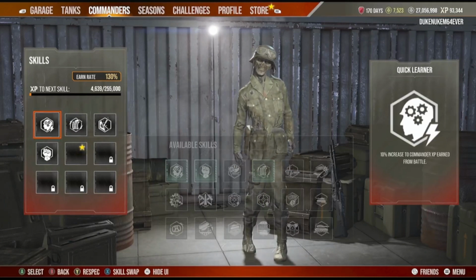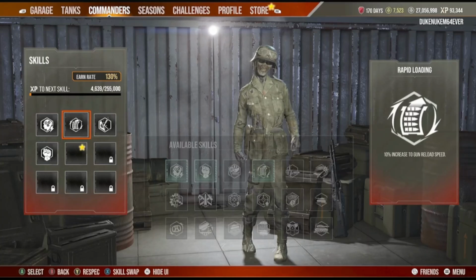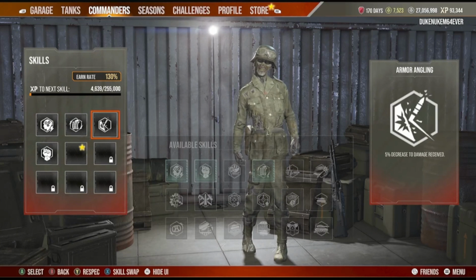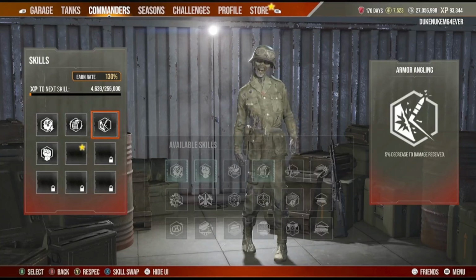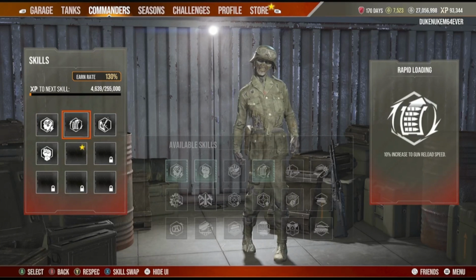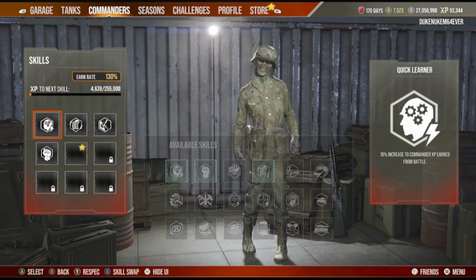All right, when I build this commander, quick learner, plus 10%. Rapid reload does more damage per minute. Next thing I put on there is armor angling. This gives you defensive blocking of damage. Hugely important. Once you've had it on a tank in a commander, and then you have it missing in the commander, you'll notice it. You'll feel like Swiss cheese. This is very important because it blocks some damage. And I blocked some damage in that game.